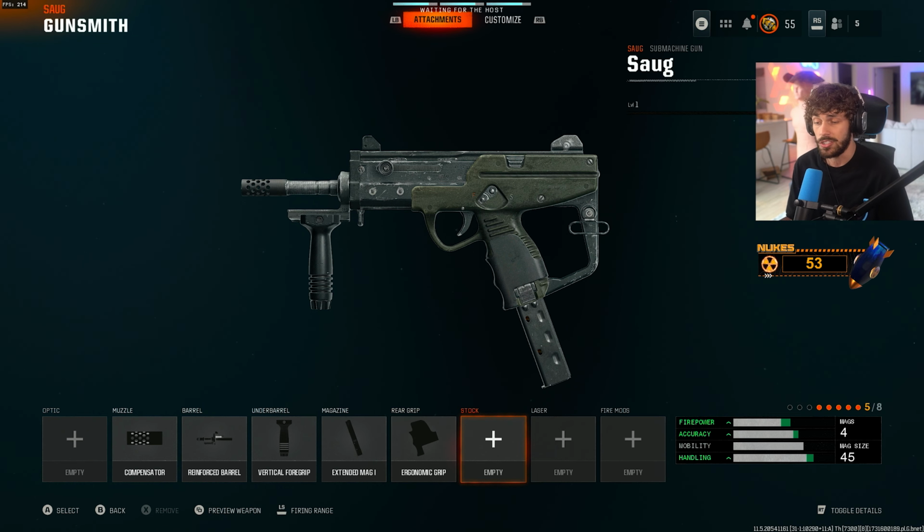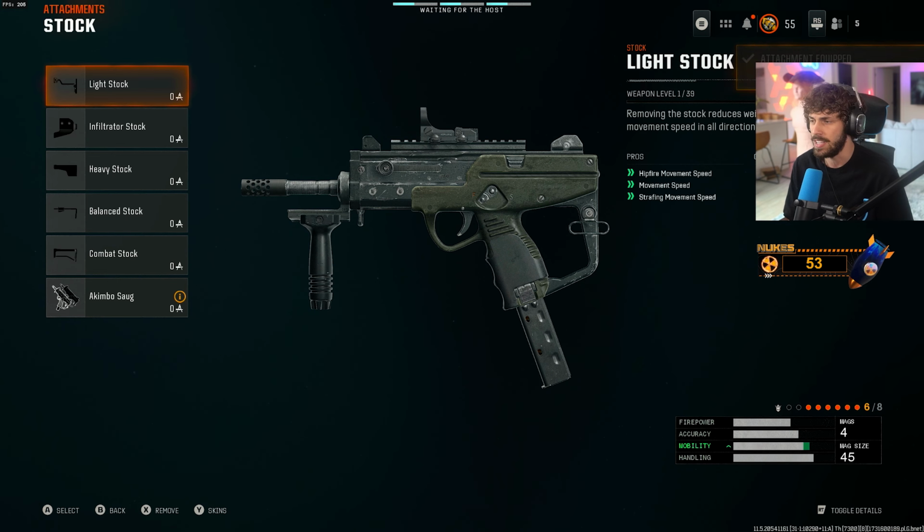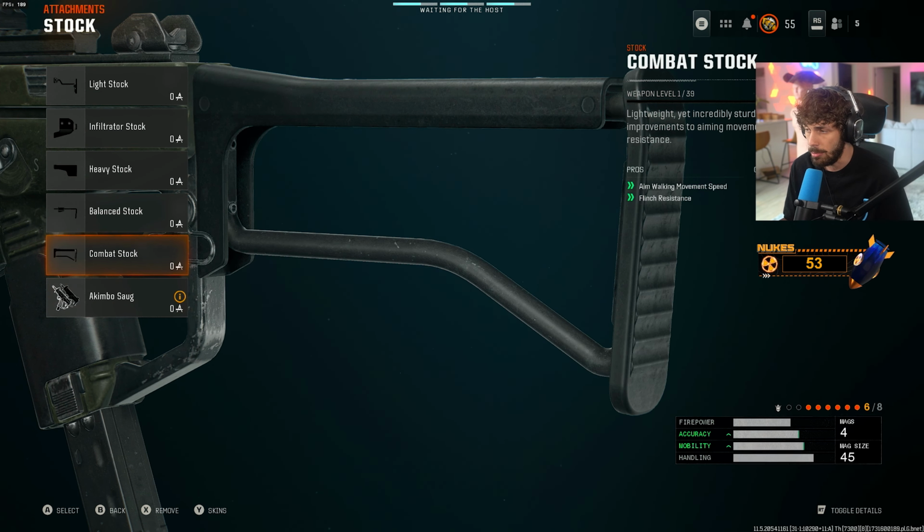Now for the 8 attachments, you can make this thing very, very good. You can go over to the optic, add the Kepler microflex, although I still prefer the iron sights on the gun, and then you can run the akimbo, but that's going to be for a future video.